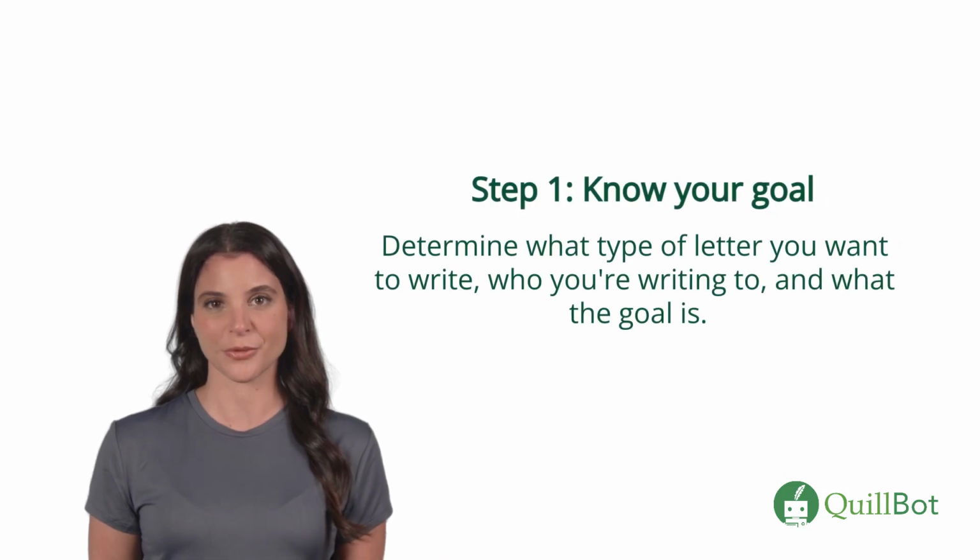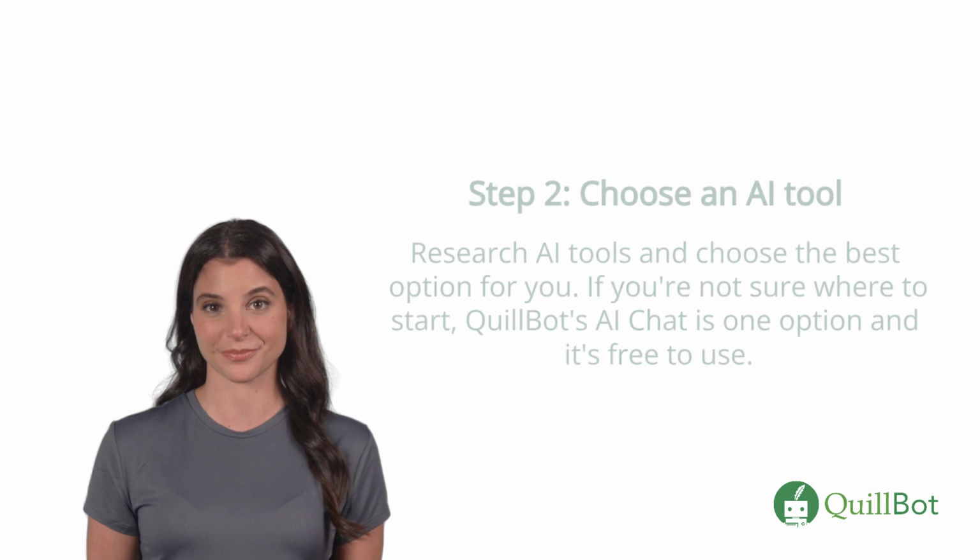Step 1. Have a clear goal. Who are you writing to? What is the goal of your letter? Maybe you want to write a cover letter for a job application, or maybe you want to write a complaint letter about a problem you had. The type of letter will determine the structure, tone, and information you include.